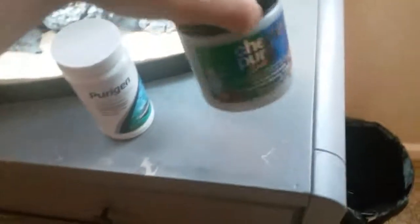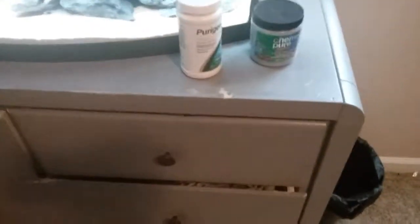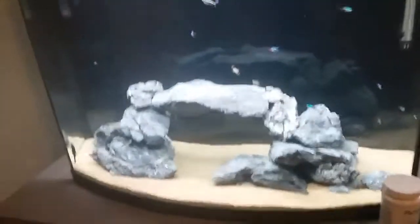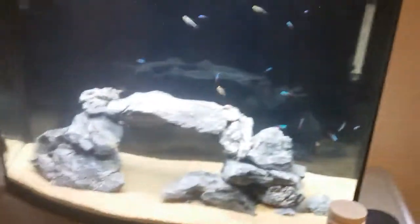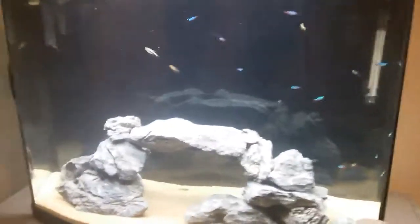If you get it in-store, maybe around $10 if you're lucky. Petco sells it for around $12. Local fish stores, I've seen them sell for up to $25 for just that little thing. I've used almost half of this one bottle — so I'm treating about 125 gallons worth in just one tank, which only takes 40 gallons. So you can tell it's going to clean really well.